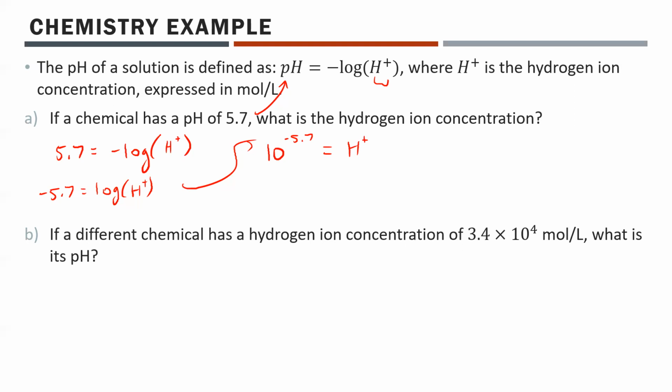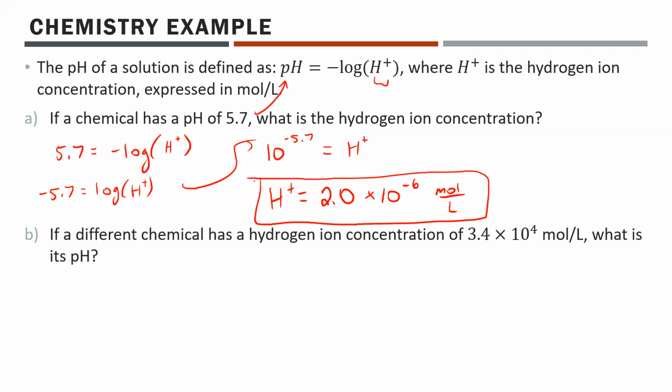It's going to give you kind of a gross number here. H positive equals, I was going to say to 2 decimal places, but what's funny here is either way, it's going to round right up to 2.0. And then it says E -6. That just means times 10 to the -6. Oh, and then the units, of course, moles per liter. If the question gives you units, try to respect that. That's all I've got to say, right?